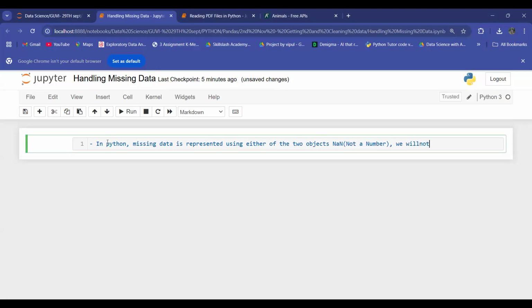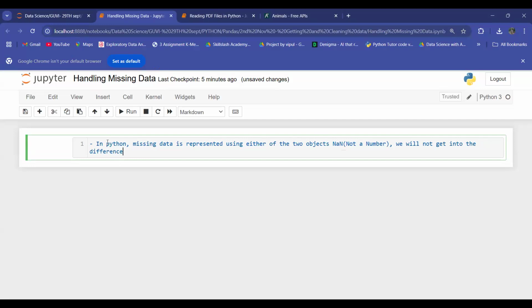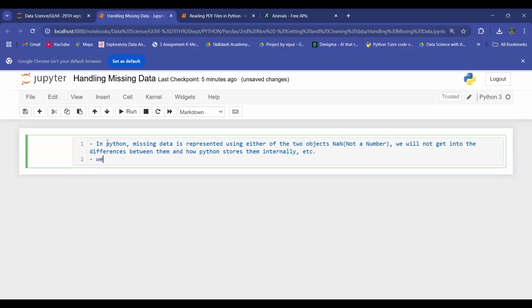We will not get into the differences between them and how Python stores them internally, etc. What we'll do is focus on studying ways to identify and treat missing values in pandas data frames.